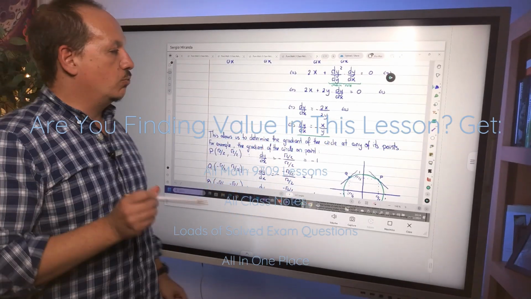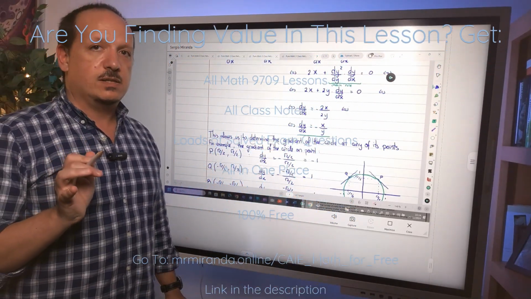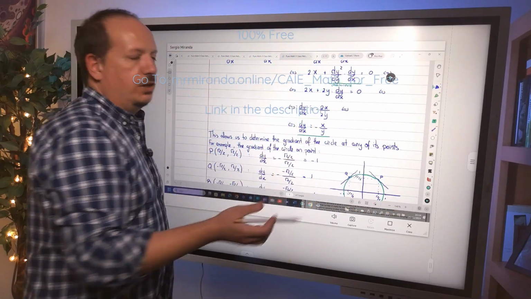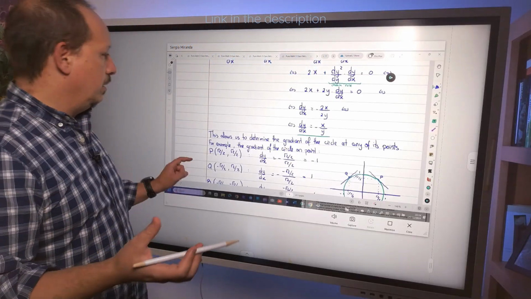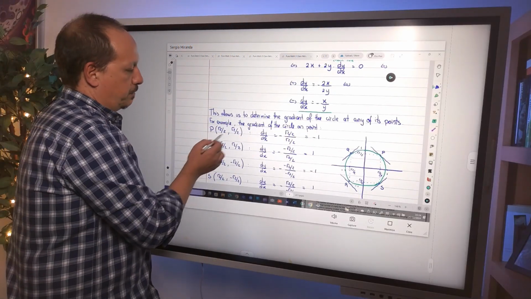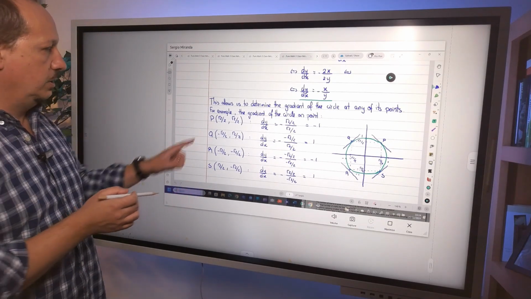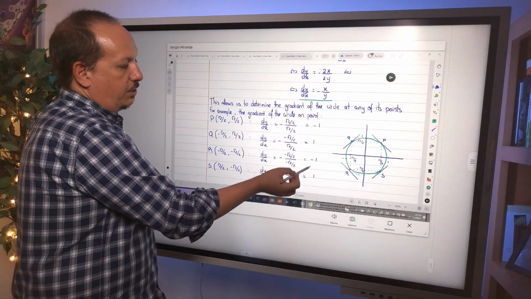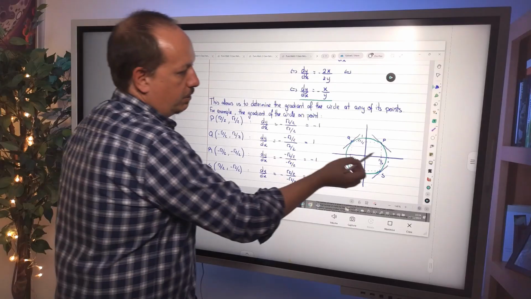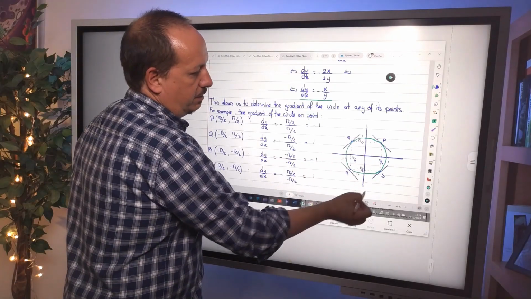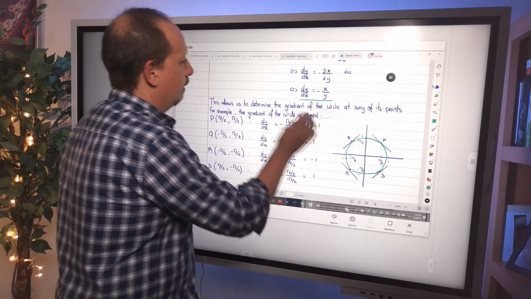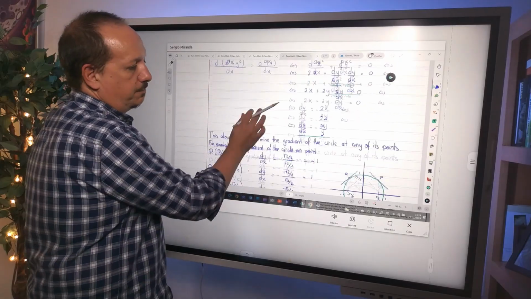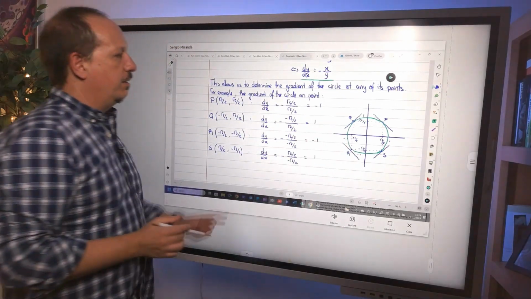So this allows you to determine the gradient of the circle at any of its points. As long as you know that the point belongs to the circle, you can plug in the coordinates over here and you get the gradient on that point. For example, the gradient of the circle on these points, all of them belong to the circle, are these. You just substitute the x and the y coordinate over here, and you get the gradients. For these points in particular, you have here the gradients. This is the circle to begin with. The center is 0, 0, the radius is 1. And here are the gradients on these points over here.